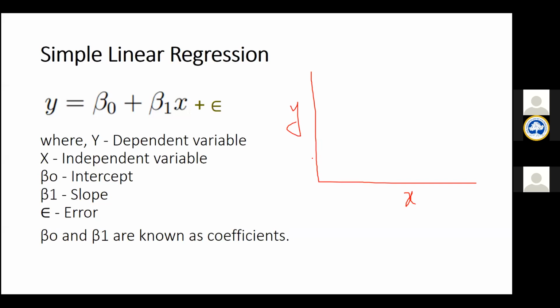Normally, someone joining an institution may not get a salary of 0. In some use cases it will start with 0 and keep going, but salary and experience will not start from the 0 value. So maybe I will start from here. Initially, a person with 0 years of experience starts with 10K or 15K or 20K. Assume it's 10K, then this is 0, then it goes 1, 2, 3, 4 like this.